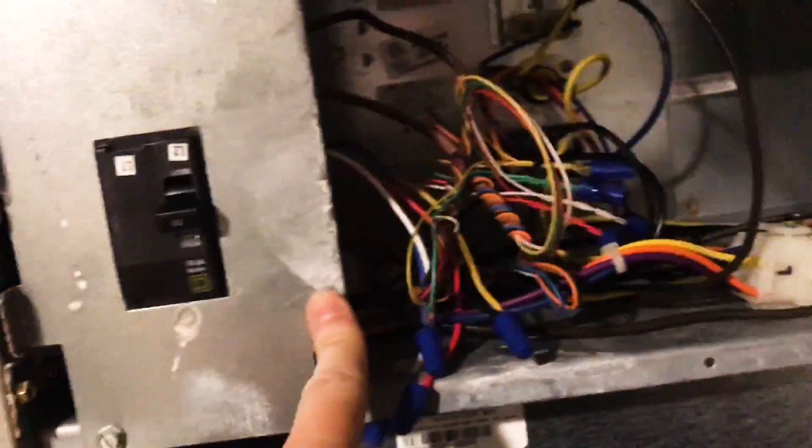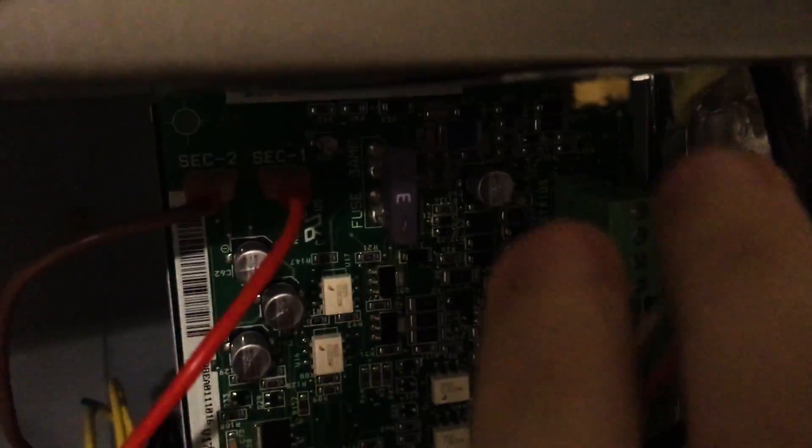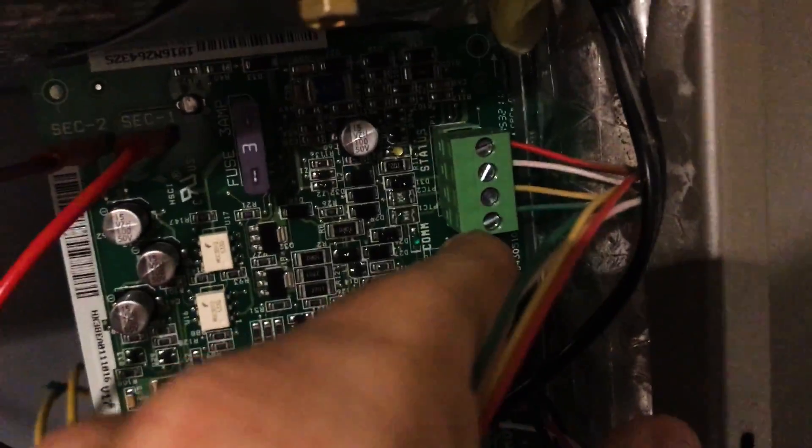Looking inside this unit, we can get a ground right here, but we're going to run it through the other wires and ground it at the blower — this is a factory grounding lug. One important thing: we're connecting them together under wire nuts rather than double-lugging under the ABCD connectors, because double-lugging is a common cause of poor connections. We connect them further back from the condenser and controller, and that's also where we pull the extra shield wires.